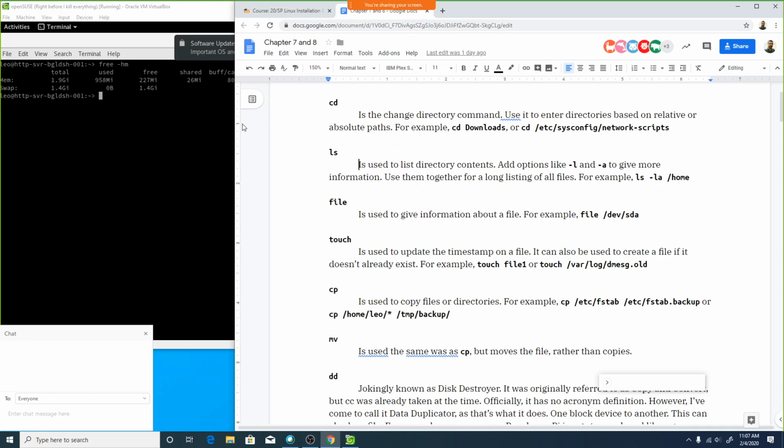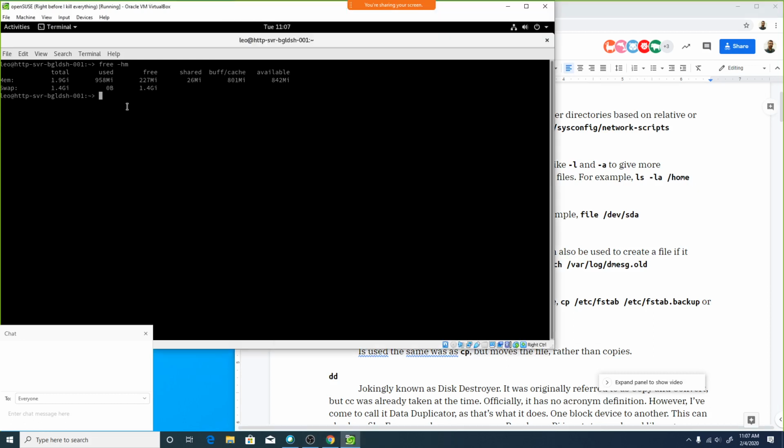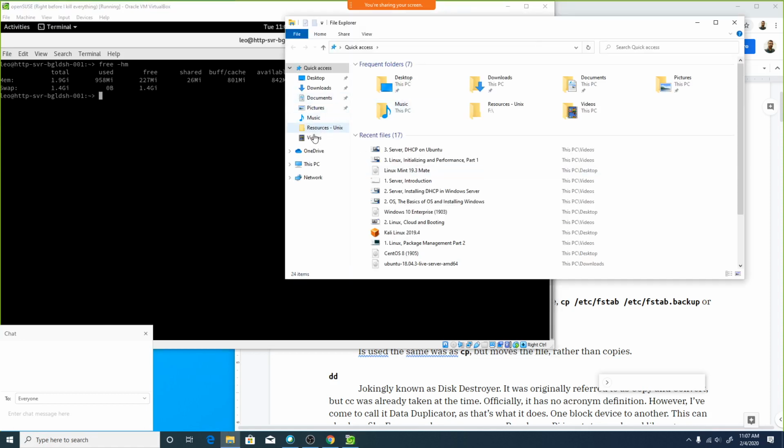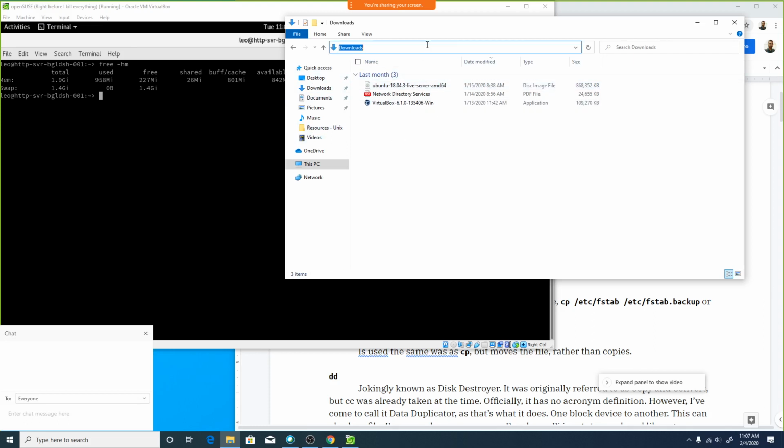But it is important. So we're going to start off with the command cd. This is one that you're going to run into all of the time if you're traversing the file system, right? So think of it like this. When you're in Windows, you open up a file explorer and you double click on this and you double click on that and you double click on this and you double click on that. Now you're 5 directories deep and you don't know where you are, right? Every time you open something, you go into a directory, you go into downloads, whatever, and you're in this spot. But a lot of times, Windows doesn't tell you exactly where you are.